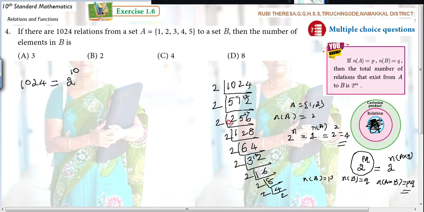Why you are dividing with 2? Because they have given 2 to the power of PQ, 2 to the power of N of A cross B. They have given these many relations are there. First, you convert this number 2 to the power of N of A is equal to what? 5.